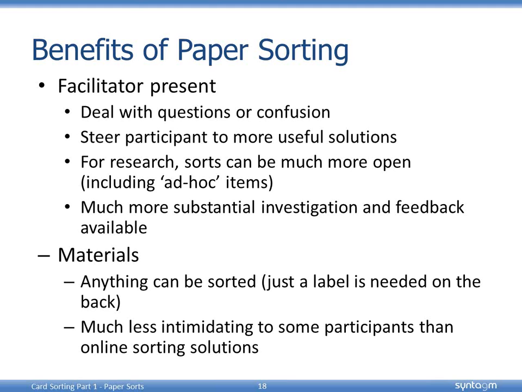The real benefit of paper sorting, I think, over online sorting is that you're there. The facilitator is present. You can deal with questions. You can deal with confused participants. You can also steer participants to solutions that are more helpful to your design project. Okay, this isn't cheating. You know, you have a goal. You've got to actually build a technological solution of some sort.